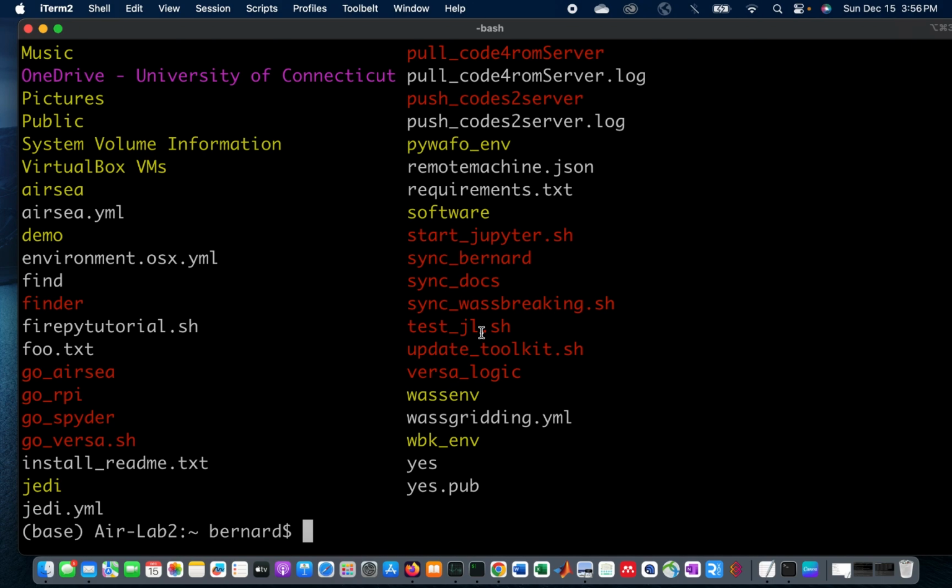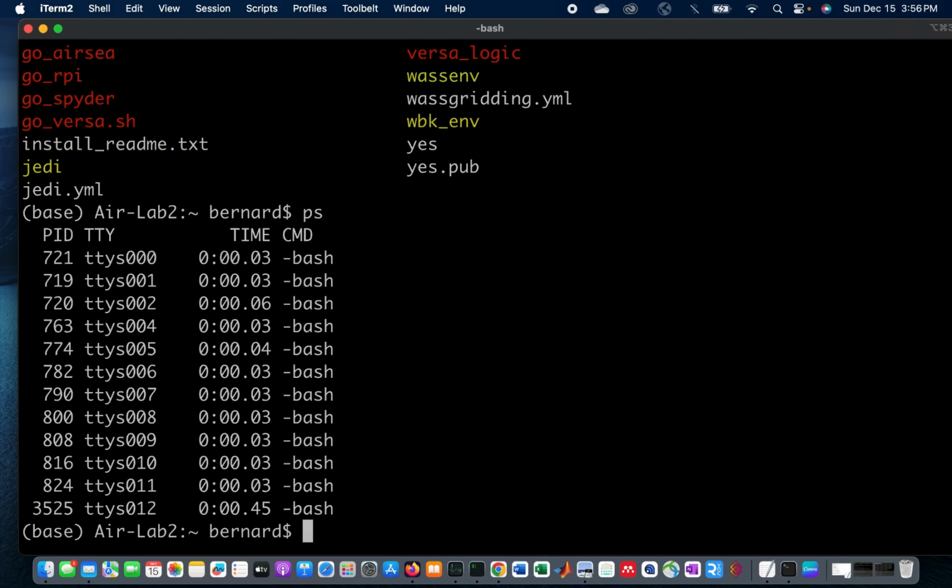There's another one that, if you're using a server, for beginners you may not need it now, but at some point in your career you may need it. It's called ps. The ps command is used to identify programs and processes that are running on the system and the resources they are using. If I do ps and hit enter, it will give me the PID, which is just the ID of the process being used, and how much of the resources are being used.